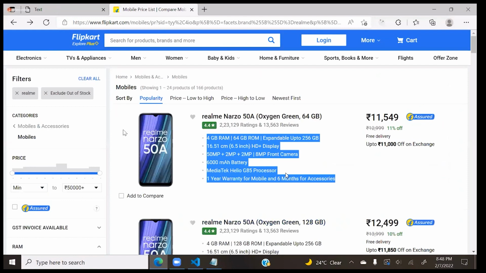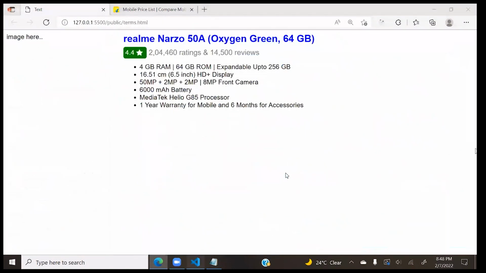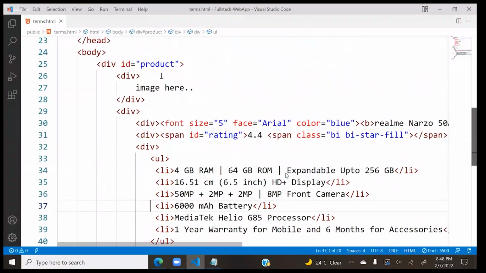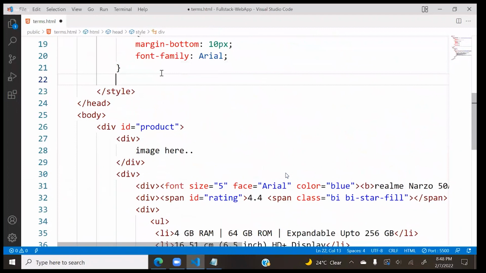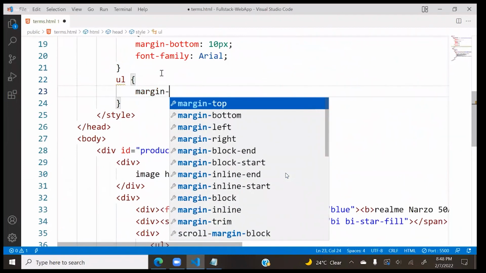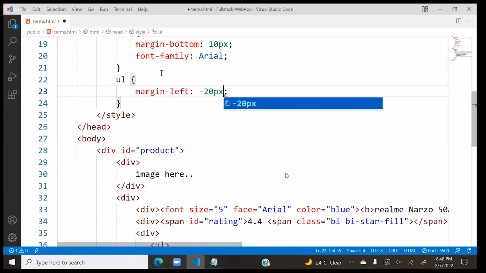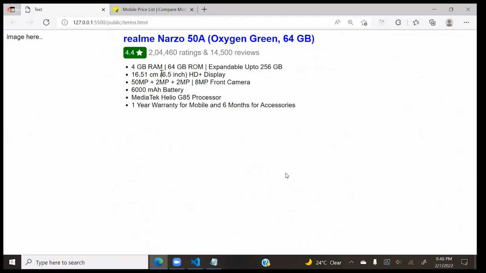Now, how can we display that unordered list? One more option you remember. We have UL. We have learned so many options. We can give margin left minus 20 pixel, because it should push a little bit to the left side, since it has some space on the right side.